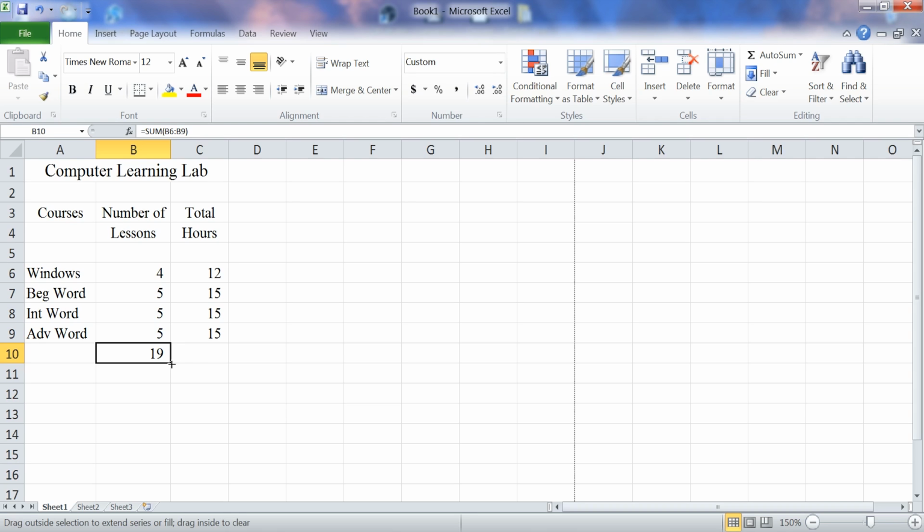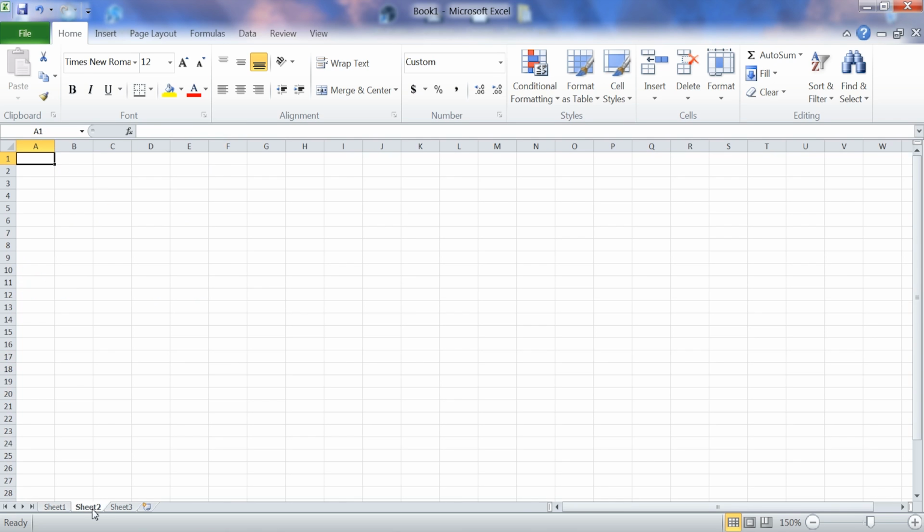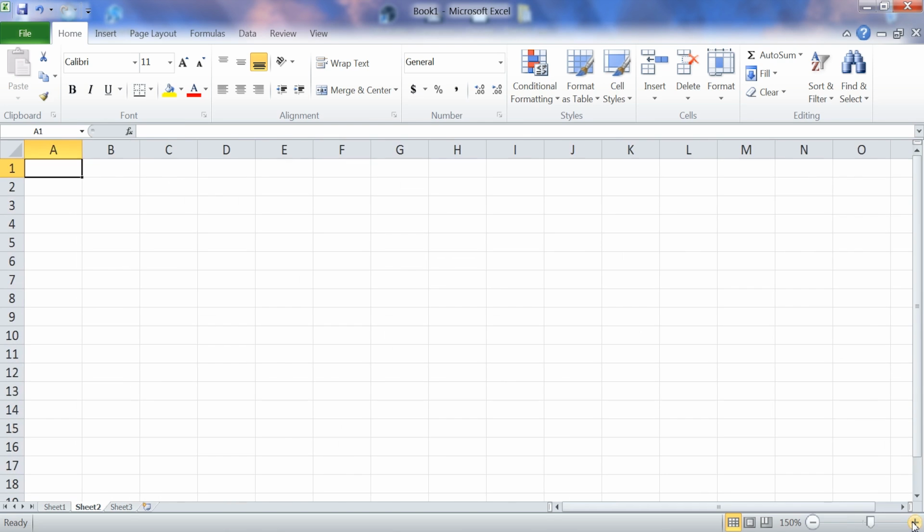I'm going to left click and hold, drag it over one, and it automatically auto-fills that box with what was in this case, B10. So I've just carried over my sum and copied my sum command to C10. That's the first use of autofill. Now I'm going to open a new sheet, and I'm going to make it a little bit bigger so we can see what's going on.